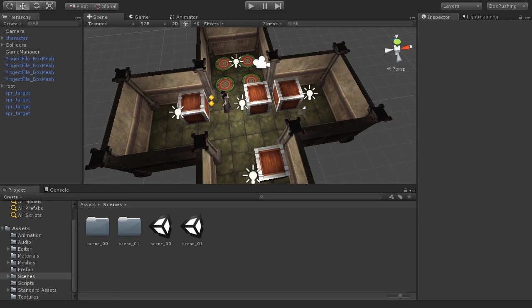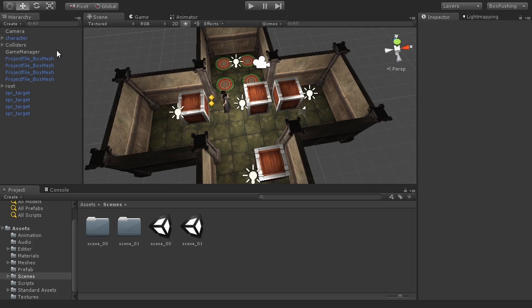So now I want to implement the level switching functionality into the Game Manager singleton object that we began to create in the previous video. In this video you can see here I've got the first level open in front of me, and when we push all of these boxes onto their destinations, we want to display a level complete message and then move to the next level. Now off screen I've gone ahead and added the necessary code into the Game Manager, and we'll be examining that in just a moment. You can also view the full source code for that file in the course companion files.